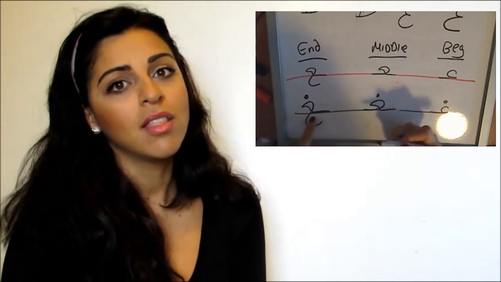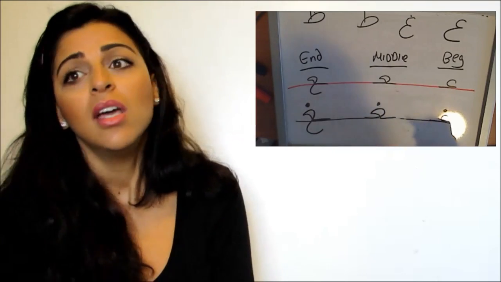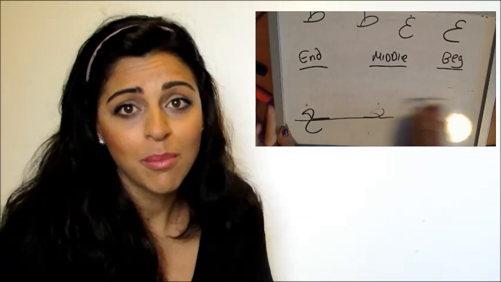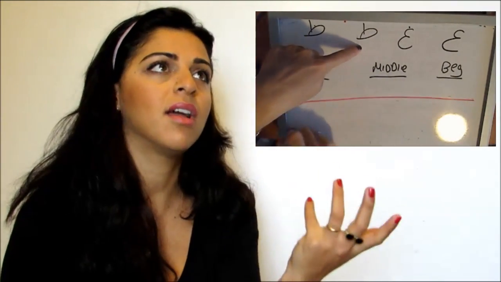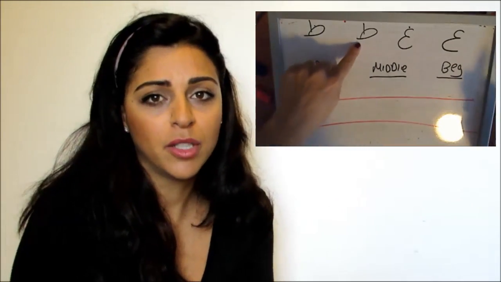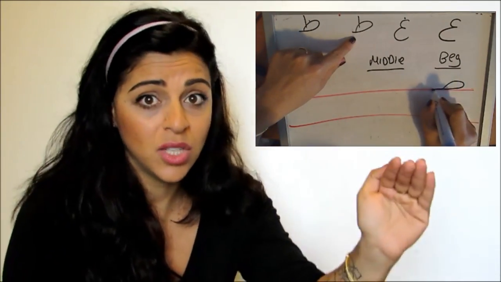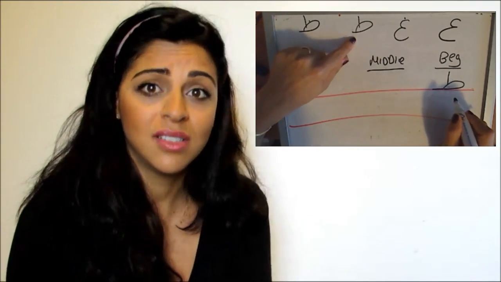Let's go to the ta. The ta looks like it's waiting for something. It looks like it's already in the middle. It looks like this. But when I write it at the beginning, it's the same. Why? Because it has this helping line that's like invisible. You can't see the helping line because the letter itself stays open like this, as if it's waiting for something else. But that's the isolated form. So the beginning form and the isolated form in this letter are the same.